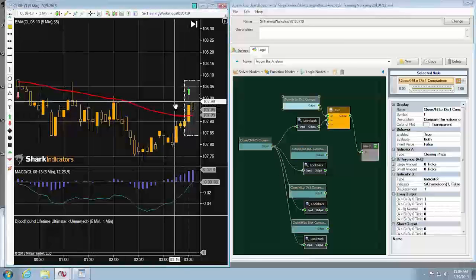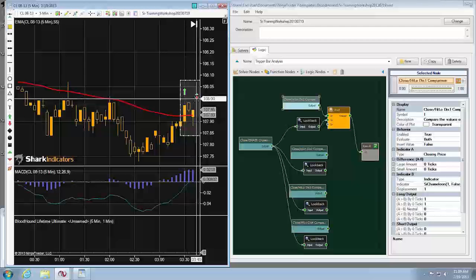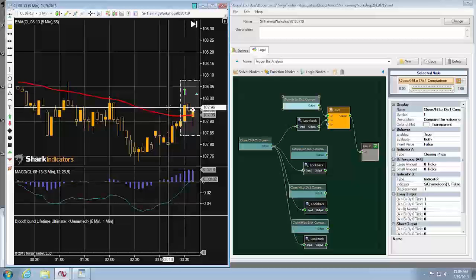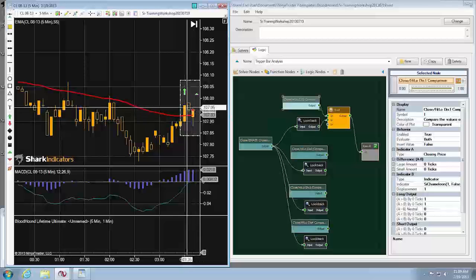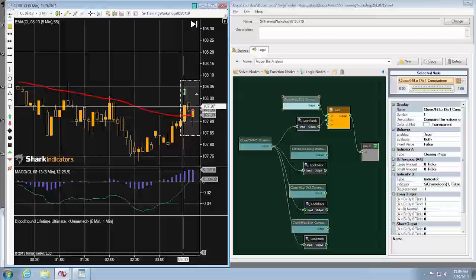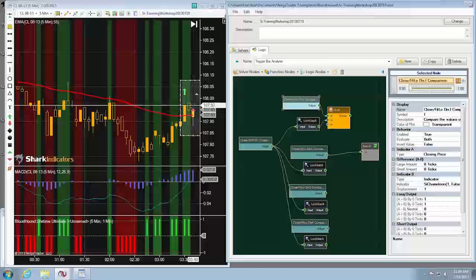Now if we look at the next bar forward, I'm going to put the red diamond on the closing price, and we can see the closing price is still in between the high and the low, so it hasn't broken it yet. So if we look at the comparison solver, there's no signal on this bar when we compare the close to the high or the low.